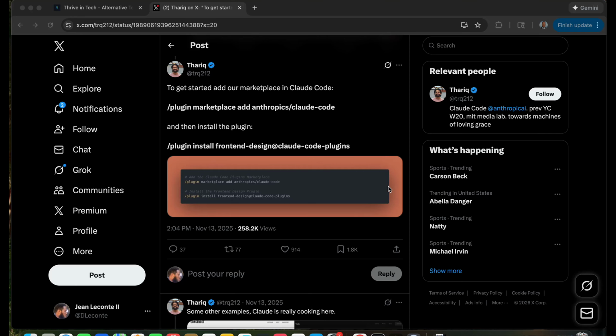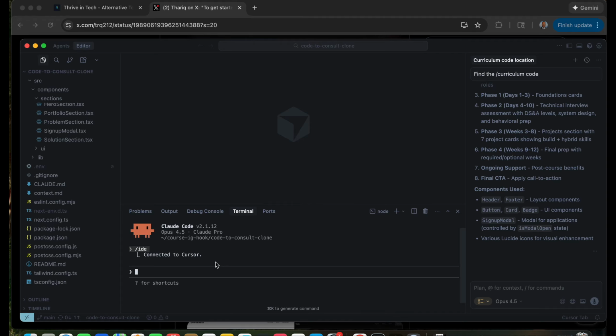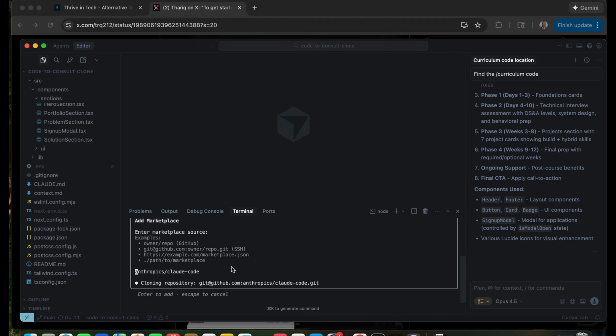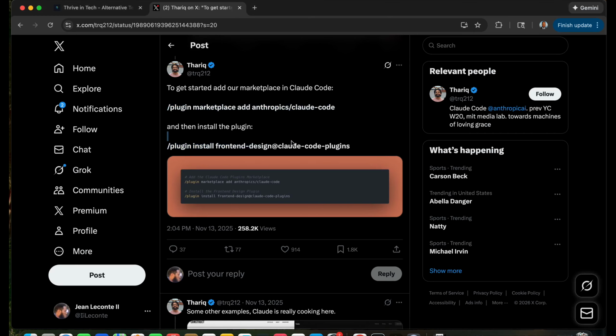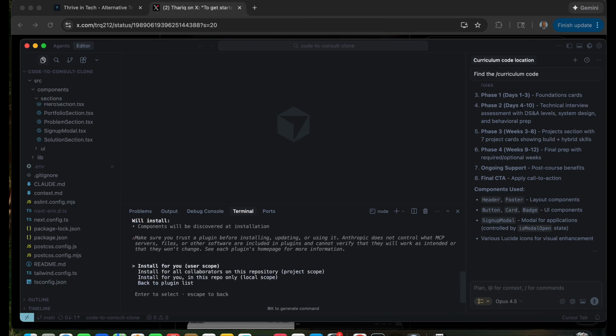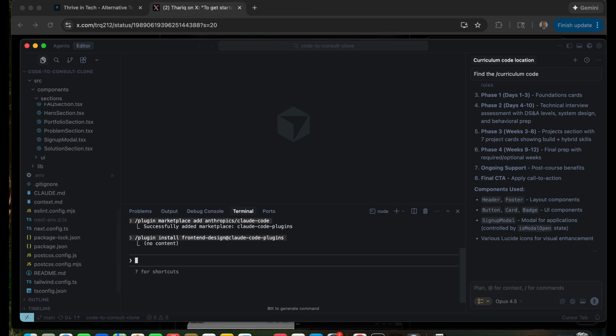To get started, we're going to follow the instructions from the senior person at Anthropic. We're going to copy and paste this plugin command to give us the repo. It's called a marketplace, so Anthropic calls it. Then we're going to install the specific plugin for this Claude Code skill. I'm going to do it in the local scope, but you could do whatever scope you feel comfortable with. It really doesn't matter. Just whatever you feel like.